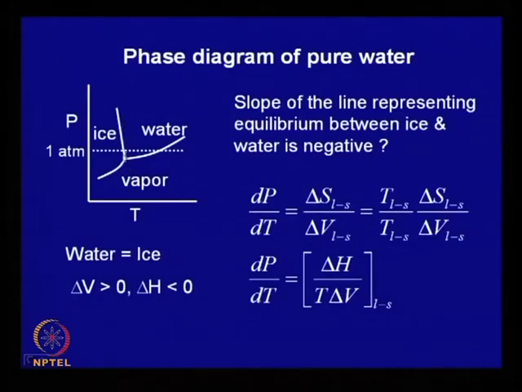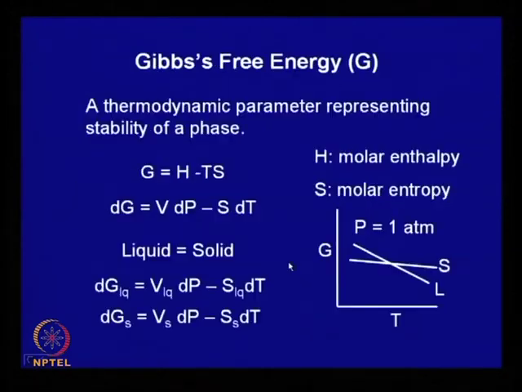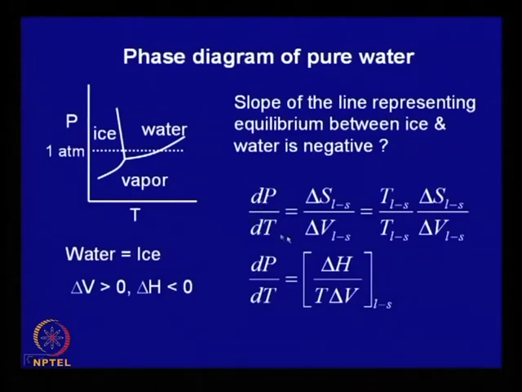Now, what happens in this case? It is possible to use this concept of free energy to derive a relationship which will say what is the effect of pressure on the freezing point of water or for any metal. And this is shown over here. If we equate the two, because both are equal at freezing point, and with a little bit of algebraic simplification, you will be able to show that dP/dT equals delta S over delta V, that is, change in entropy over change in volume.